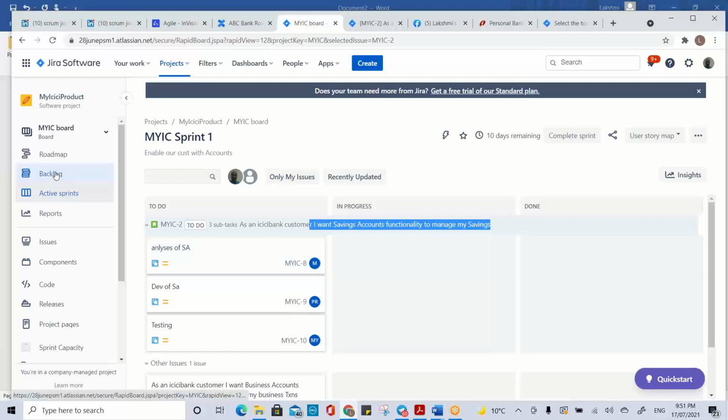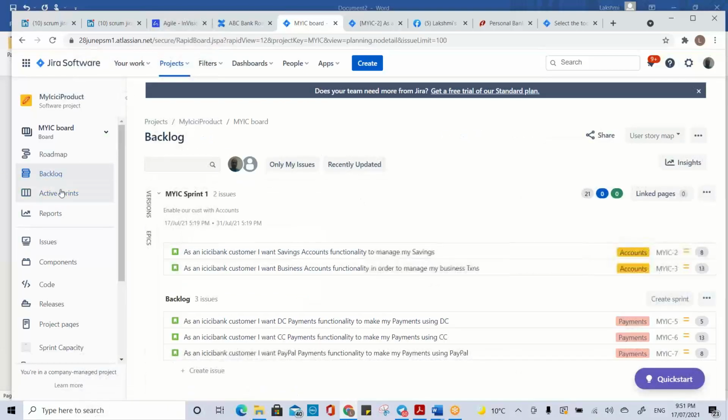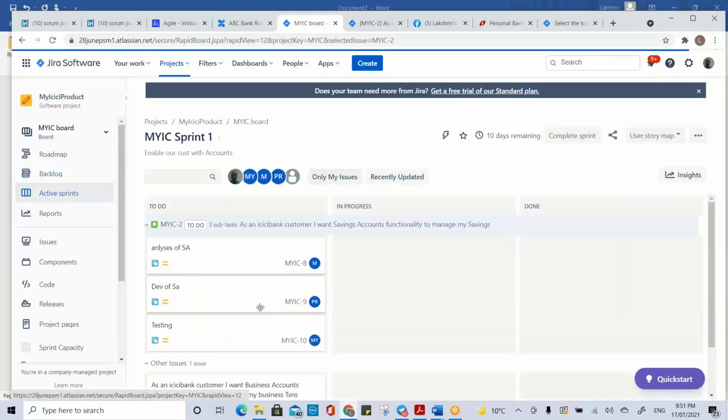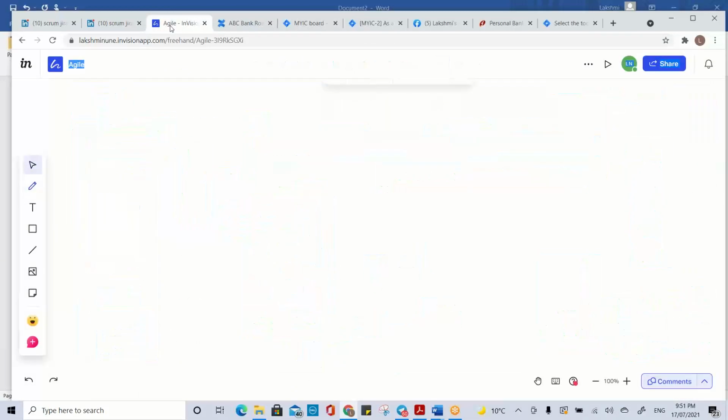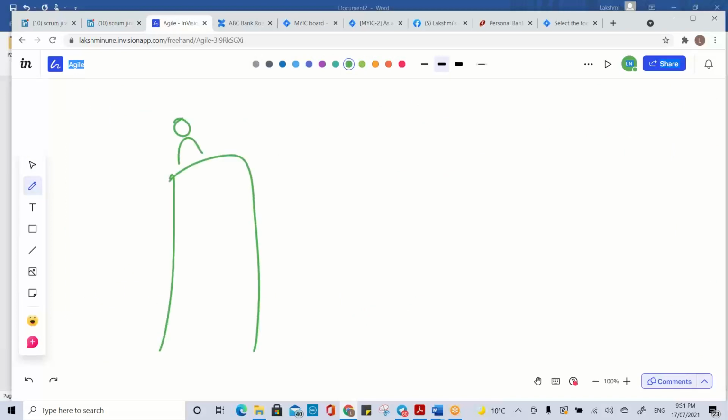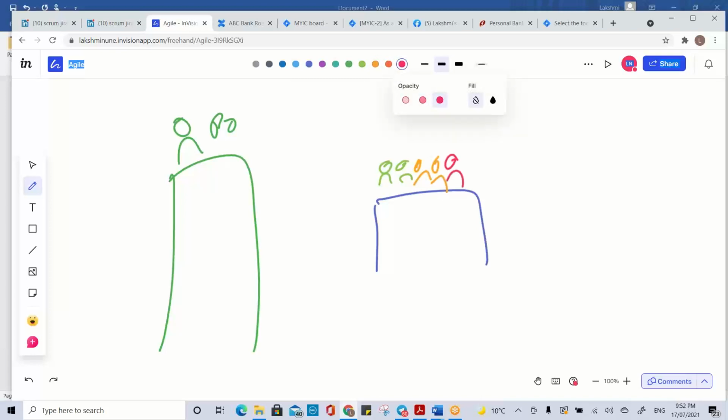So together as a team, we are very clear on what needs to be completed and how we are going to complete it. Your sprint backlog will be owned by the development team. Who will own the product backlog? The product owner. Who will own the sprint backlog? Your cross-functional developers. It is their baby. The developers will own the sprint backlog, and the product owner owns the product backlog.